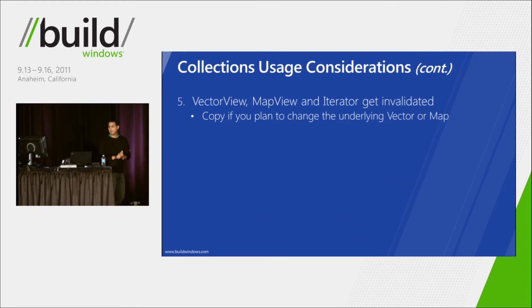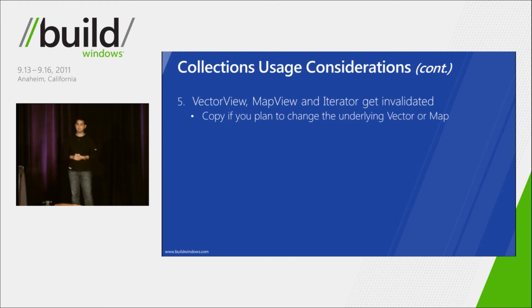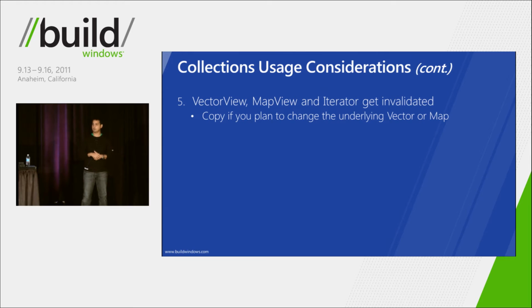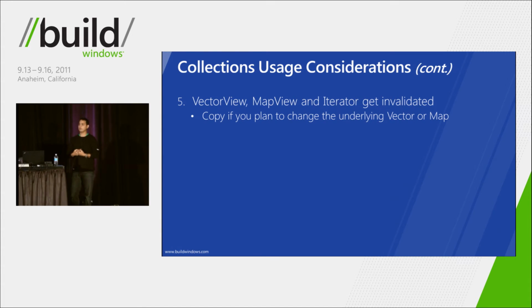Now, the question that was asked on the back on the vector views: what exactly is a vector view? I mentioned that it was a snapshot, but it's actually a view on the current values in the vector. So for example, if a vector has 3 elements, 1, 2, 3, and then you take a vector view, the minute you add a 4th, that view is invalid. So if you try to do view.getAt, it will actually throw. It will not work. So views are only valid for as long as the vector has not changed.